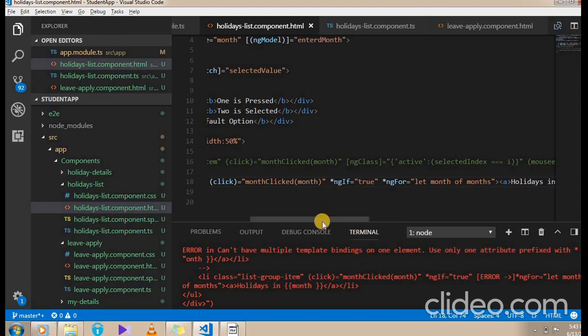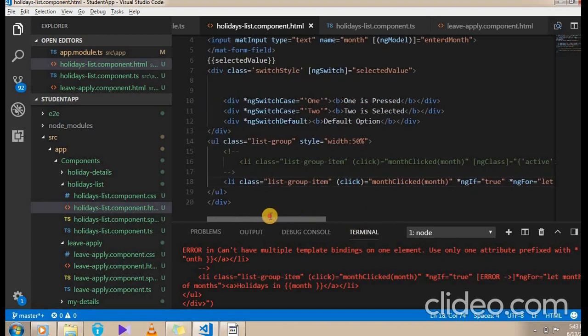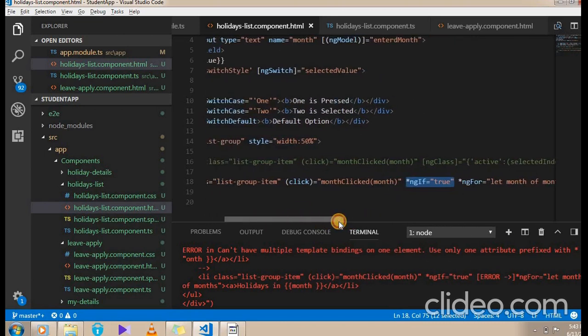So we cannot write two structural directives on the same element. If you want to loop out this list on a particular condition, we have to write a separate HTML element on top of it, apply ngIf on that HTML tag, and inside write ngFor. So we should not write two structural directives on the same element.